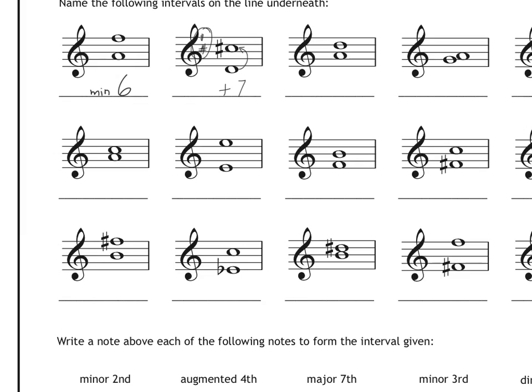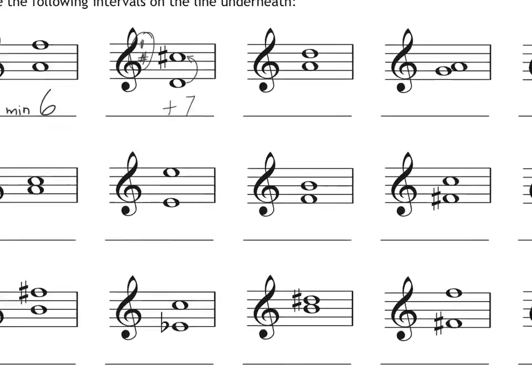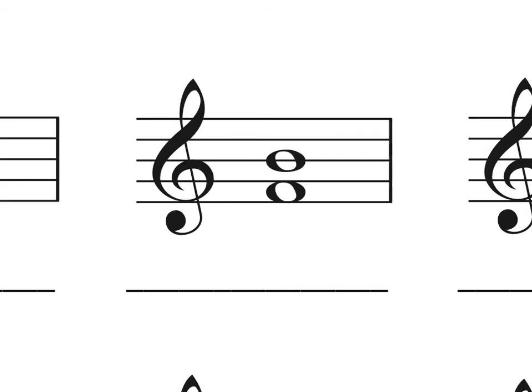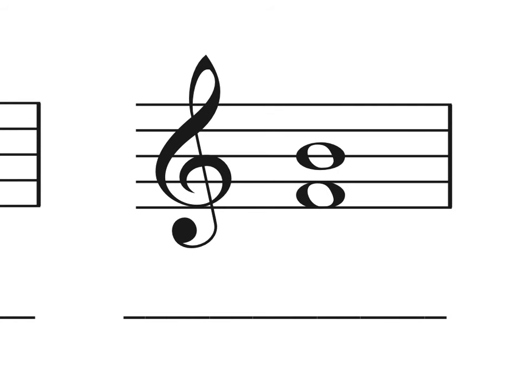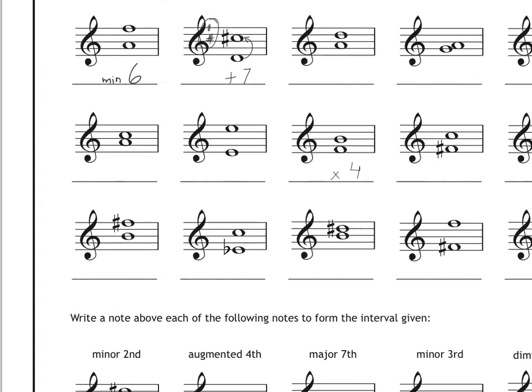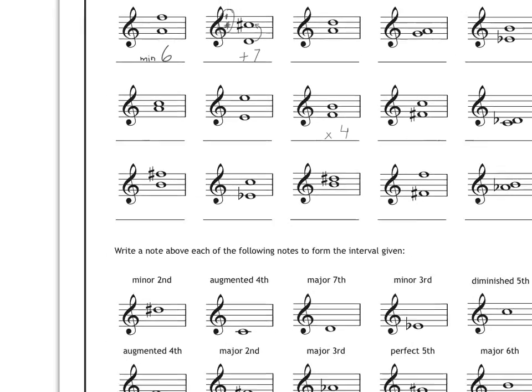And let's go with one more, just because. Let's go in the center here. F to B natural. First, you can see that it's a fourth. That's easy enough. Now, what kind of fourth is this? Well, what kind of fourth should we have? What kind of B's should we have in the key of F major? You know your key signatures. You know that B's should be flat in the key of F major. Since this is a B natural, it's been raised out of the key signature. Any interval that has been raised is augmented. So that is an augmented fourth.